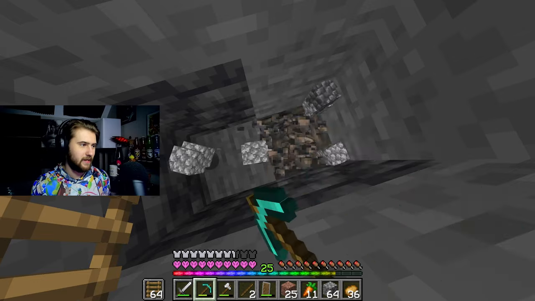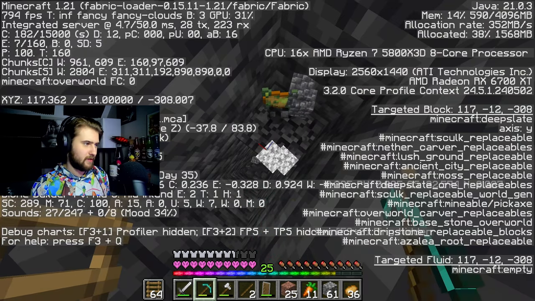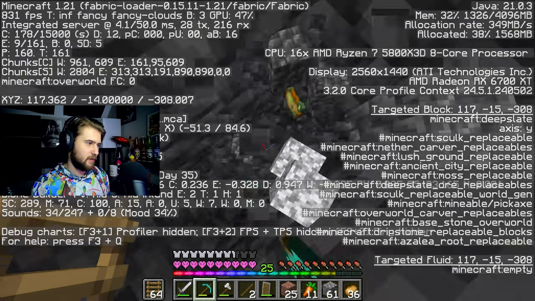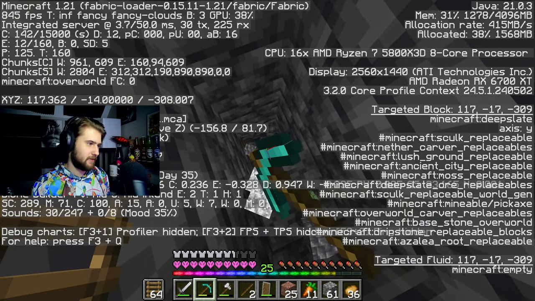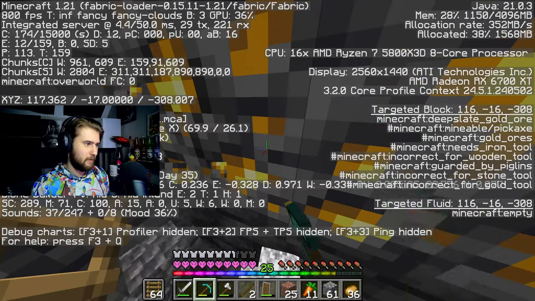Ah, we finally made it to Deep Slate. And we got some iron. Hang on, let me grab some of you. Man, I really need to get a mending book here soon, because I do not want to continue using my diamond pickaxe here, which I know I could use iron right now. I should have probably done that, but I forgot.